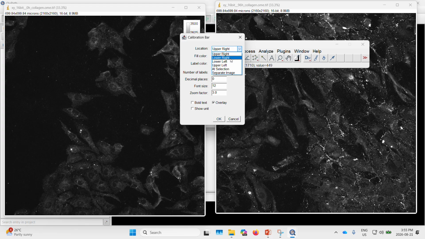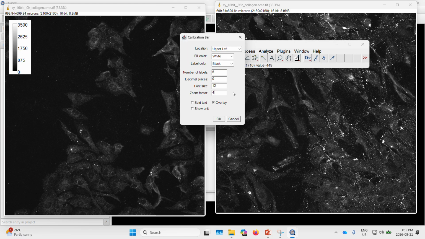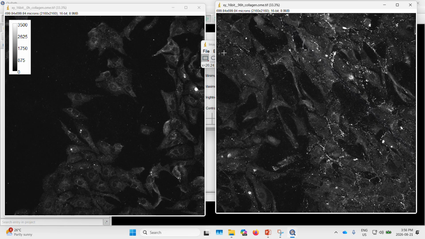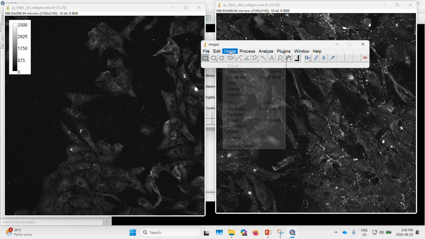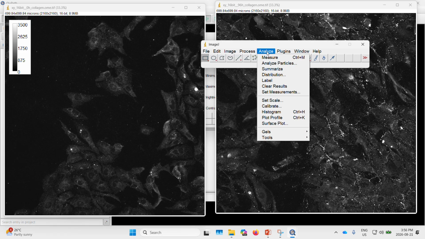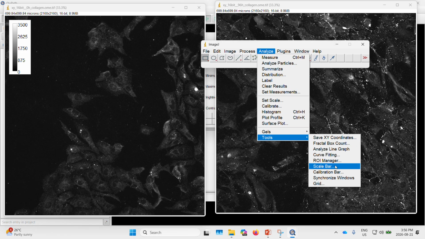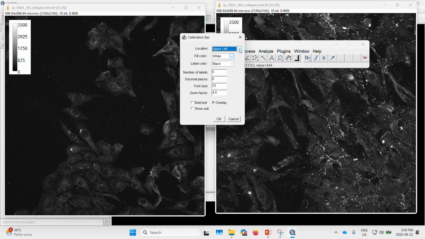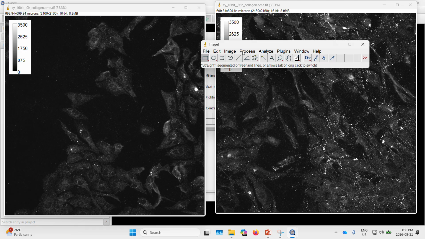We'll put this in the upper left with white fill color, label color of black, font size of 12, and a zoom factor of 4. And we'll toggle on the overlay and click OK. We'll do the same for our second image. So we're going to Analyze, Tools, Calibration bar. OK.